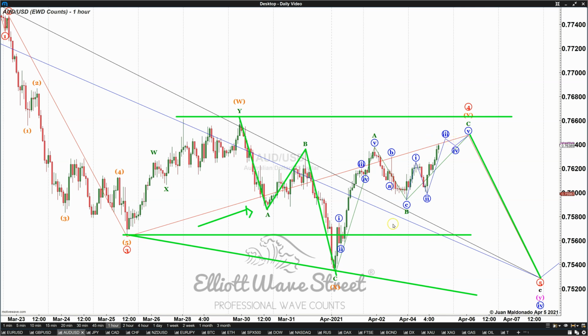And now we're seeing the price doing the ABC, so it's similar to the euro dollar, right? But before selling, first of all, we need to see the 5-wave sequence, 1, 2, 3, 4, 5. And once we have the 5-wave sequence, that will be the first step, then we're going to start looking for the sell trade. So I'm short on the Aussie this week. Once I have the completion of the 3, 4, 5 sequence, I want to target the previous low.